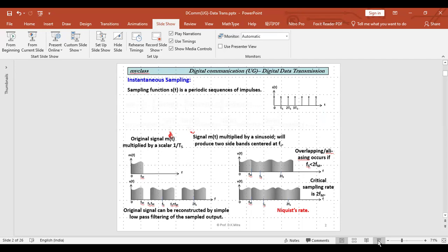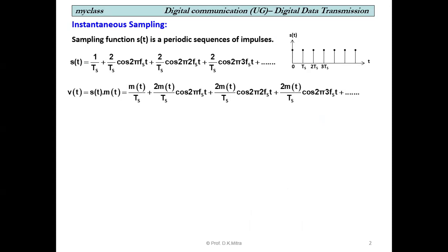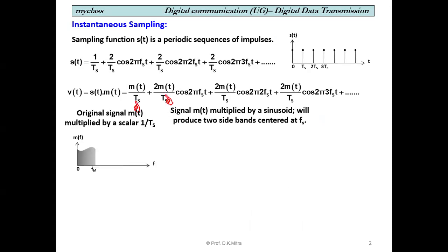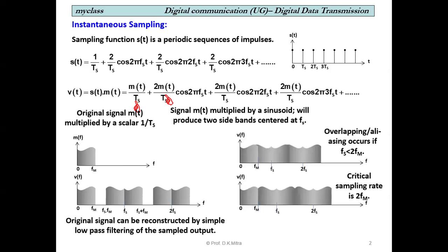In lesson 2, we have seen instantaneous sampling. I'll run through this very quickly. We have seen there were a series of instantaneous pulses and there were mathematical representations, and we finally found that by low pass filtering at the receiver end, the basic baseband signal can be recovered, right? And there was a Nyquist criteria. That means the sampling frequency must be at least double the frequency of the baseband signal.